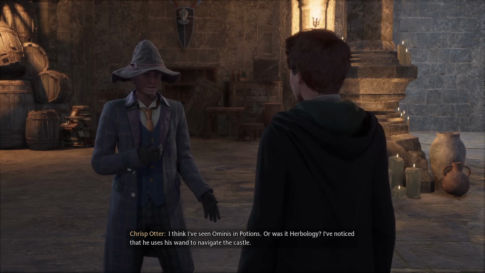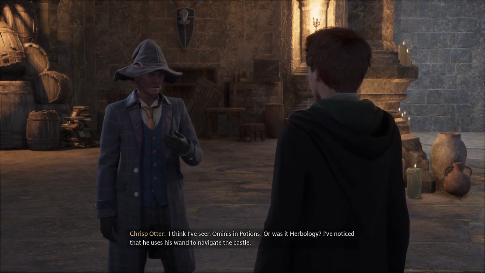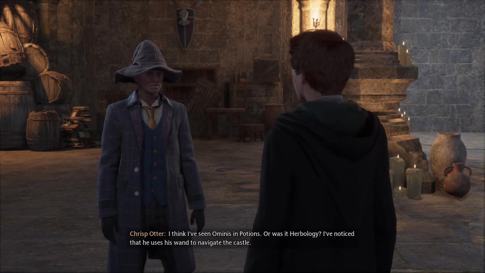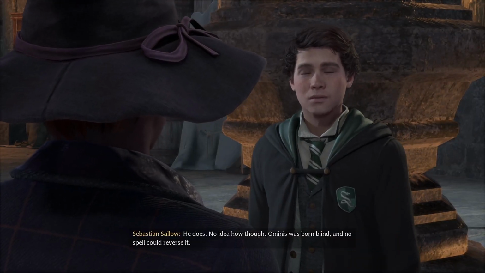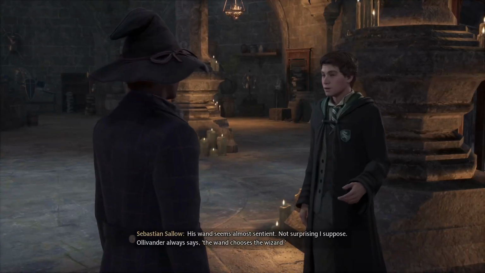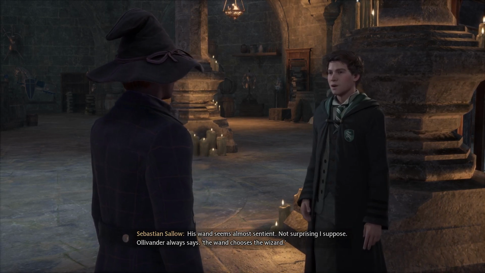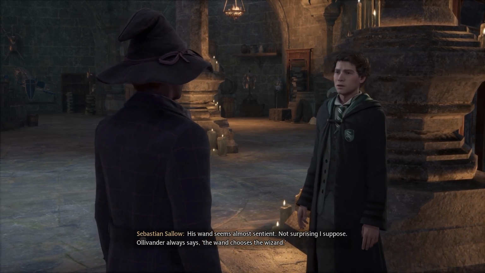I think I've seen Ominous in Potions. Or was it Herbology? I've noticed that he uses his wand to navigate the castle. He does. No idea how, though. Ominous was born blind, and no spell could reverse it. His wand seems almost sentient. Not surprising, I suppose. Ollivander always says, the wand chooses the wizard.